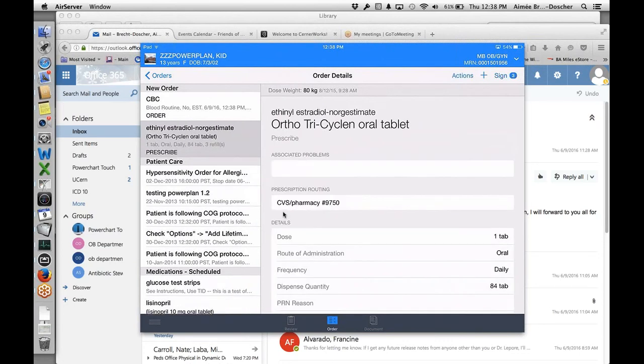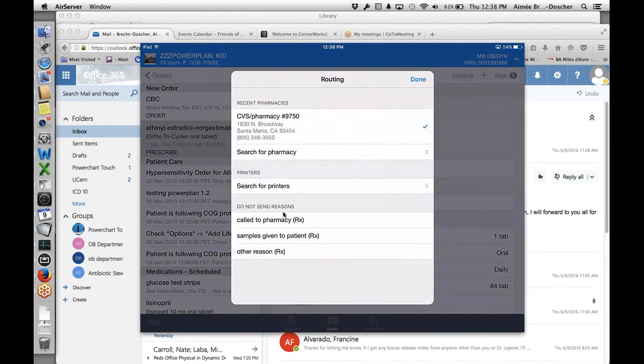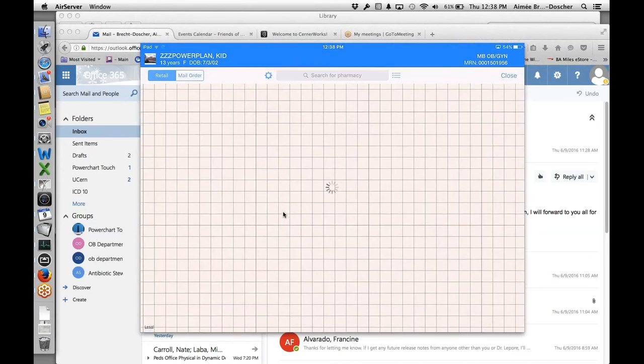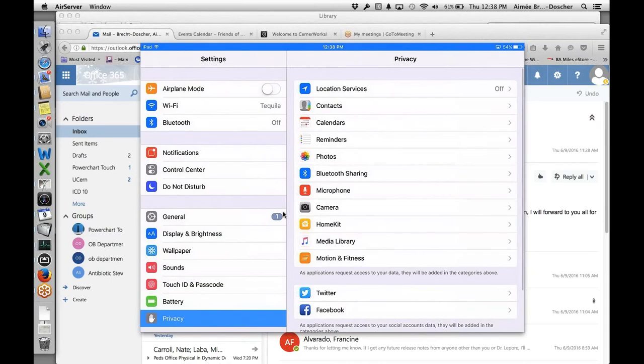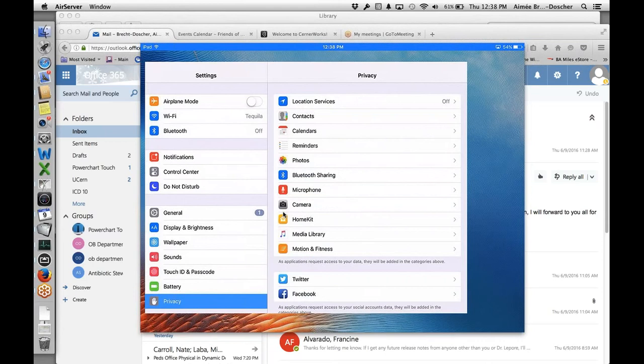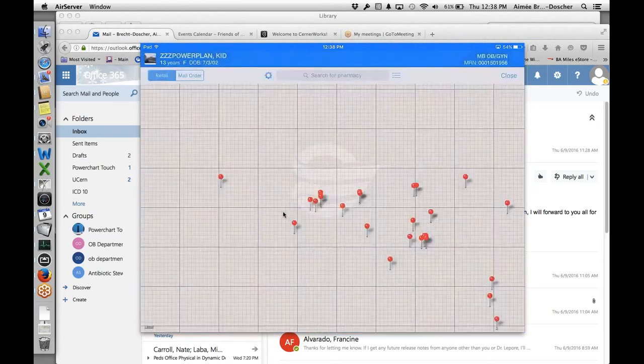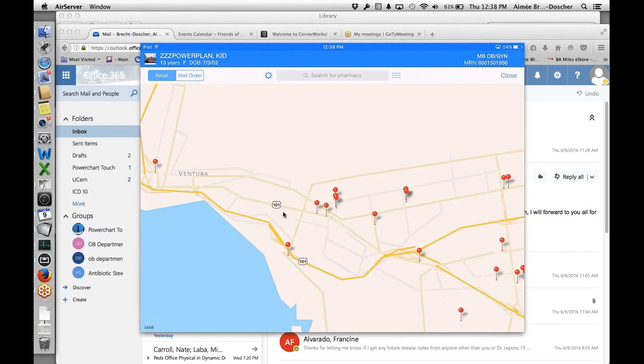There we go. There was a problem. So now I'm going to click on the pharmacy. Let me search for a pharmacy. I'll show you how that works. Well, I won't do this right now. Apparently, I don't have the location settings to access. But here we go.